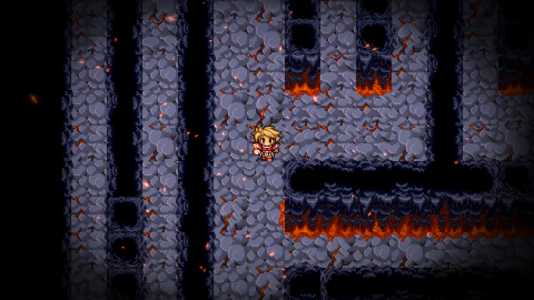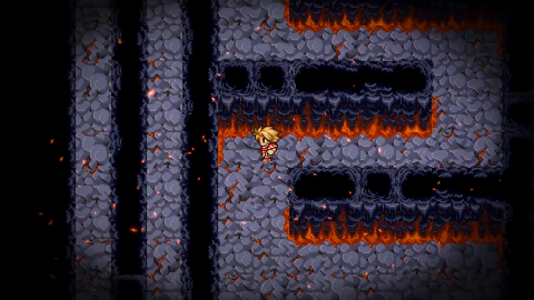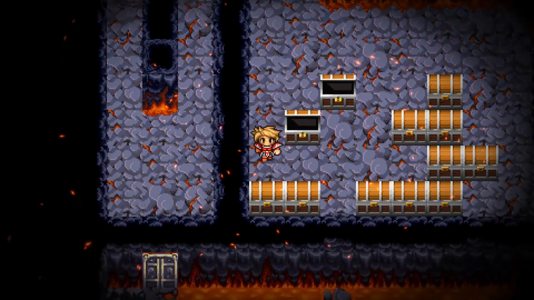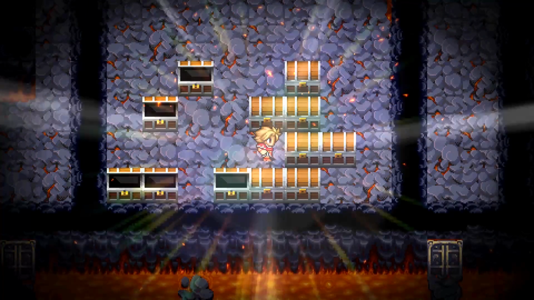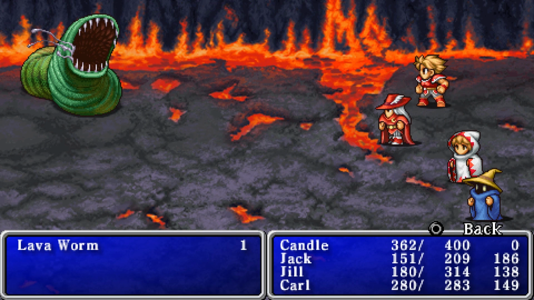Okay. So now this to the right here is actually our path out, but there's still more loot down this way. And there's an encounter point that I just bypassed. I didn't even realize it. Okay. Get a whole bunch of loot in here, though. Like a shit ton of loot. 1975 gil, and now we do have an encounter point here against a lava worm.